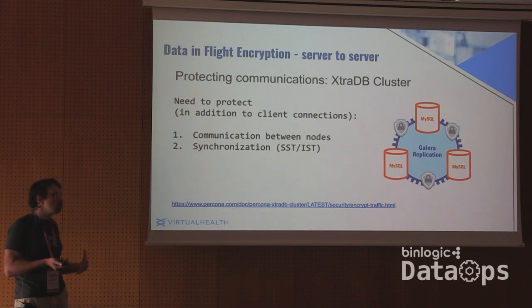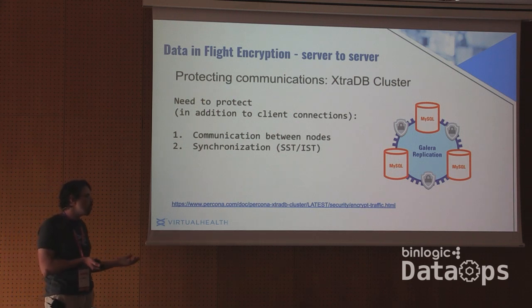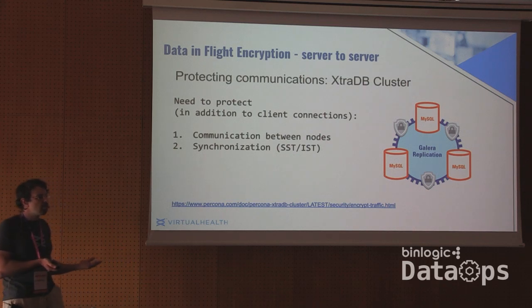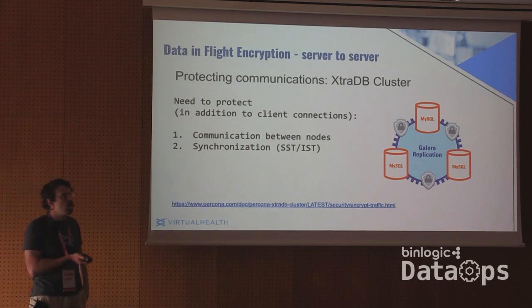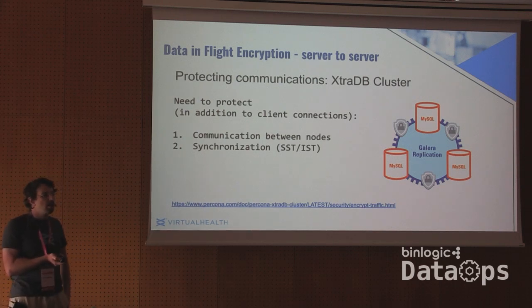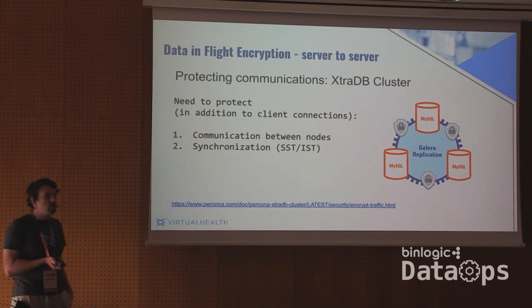If the nodes are in the same logical network, that may not be a problem, but there are lots of companies that prefer to force SSL anyway, and especially if you're working with customer data, health information, it is good to enable and force SSL even through the internal network. So how do we do this?